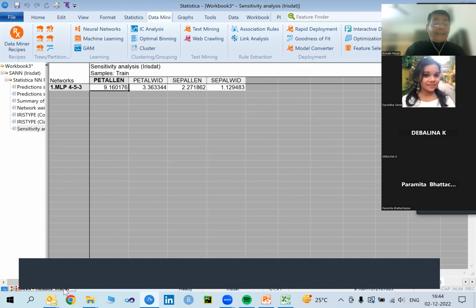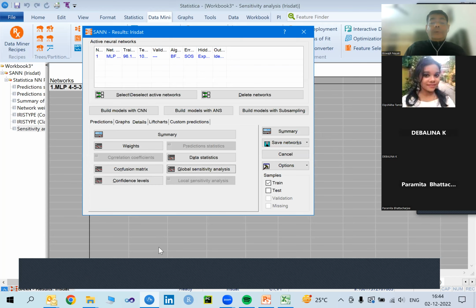In general, what technique we use to identify the predictor importance in Statistica? The last day we had discussed, right? In a click of a button, like suppose here I have only a very small number of features, 4 features. Suppose I would have a situation with 100 features, and I would have to identify which of the features contributes maximum to the type of the flower.